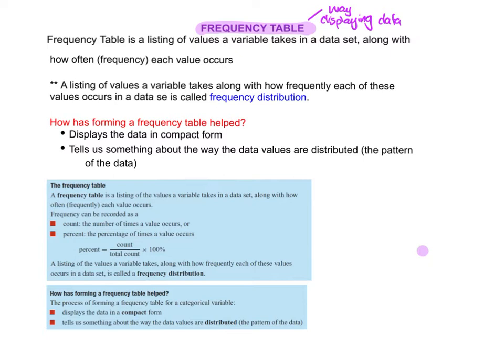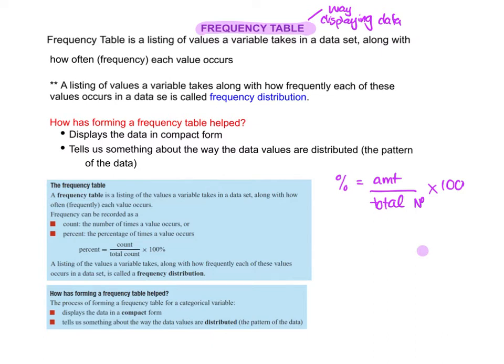Just so you remember, when you're working out a percentage, it's always the amount that you're looking at, say a certain shoe size, over the total amount or total number of things, and then you times by 100. So if you're asked to find a percentage, it's good to write this out so that you can make sure you do it properly. So we'll sometimes change our frequencies to percentages.